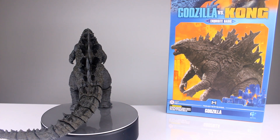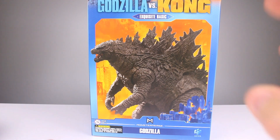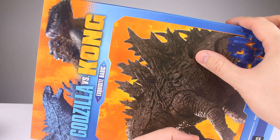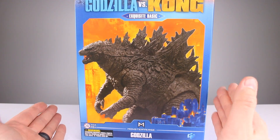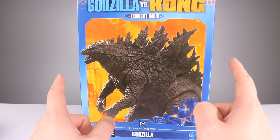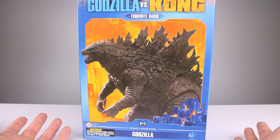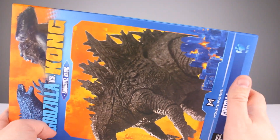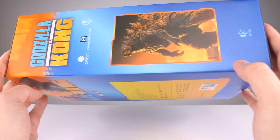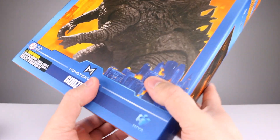Let's take a quick look at the packaging — Godzilla on the front, 'Godzilla versus Kong' at the top, and it's a tall package. Quick question of the day: the orange and blue color scheme that everybody used for Godzilla vs. Kong marketing — do you guys like it? To me, that bright orange and bright blue never really matched Godzilla or Kong and always looked weird.